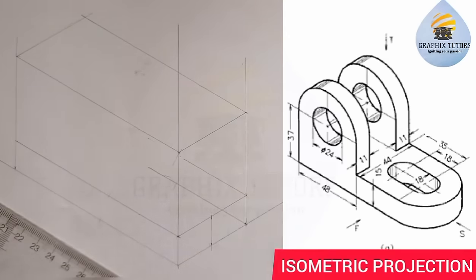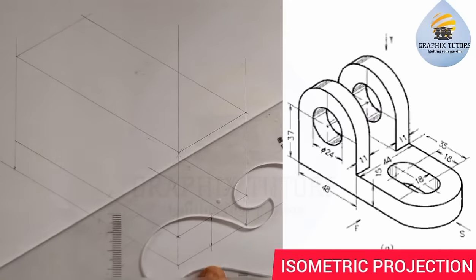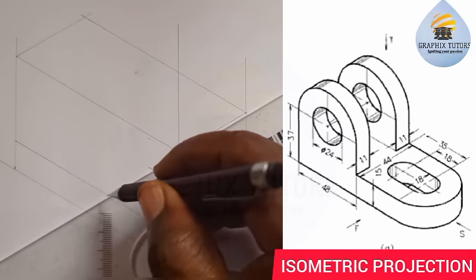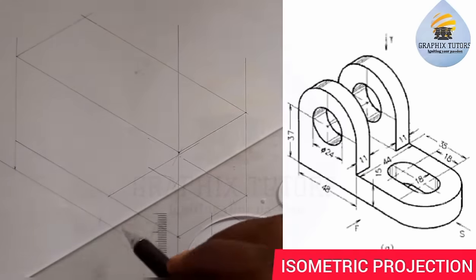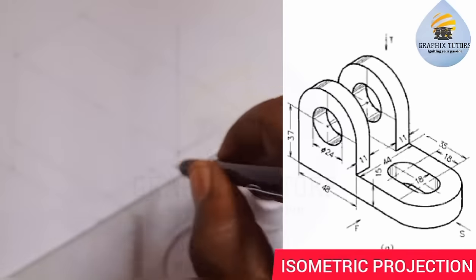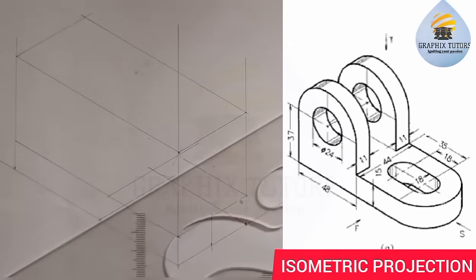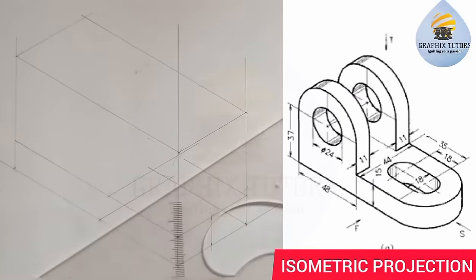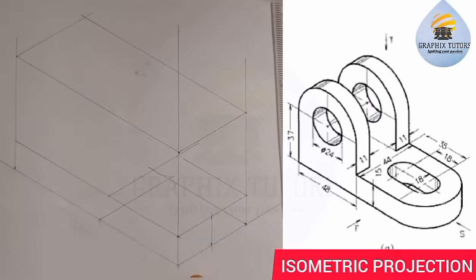So look at what I'm bringing out now. I will just draw my line from this point to this point. I'll come here also and do the same thing from this point to this point. You see that? That is what I'm doing there. Then if I bring this down, look at what I'm trying to do here.